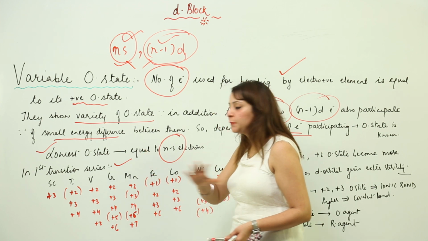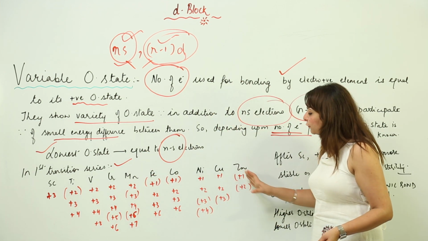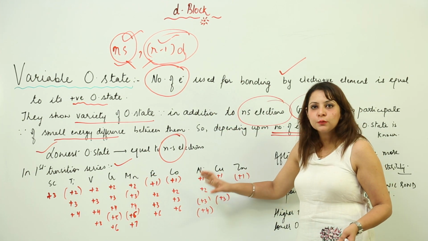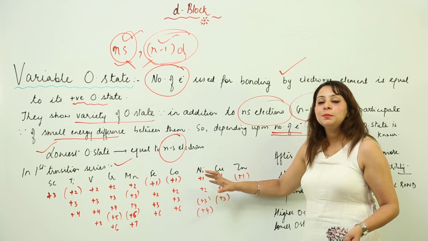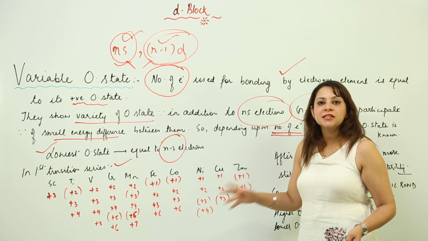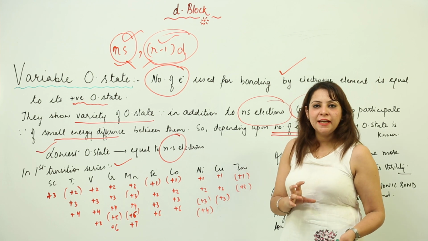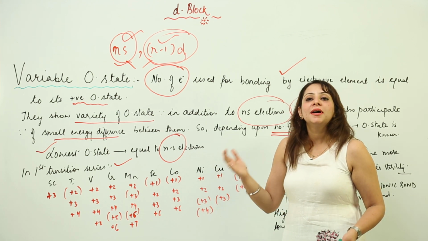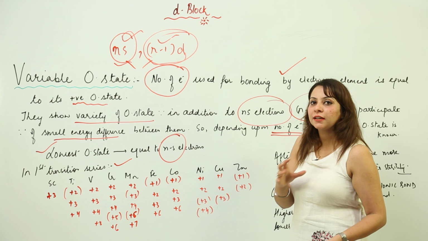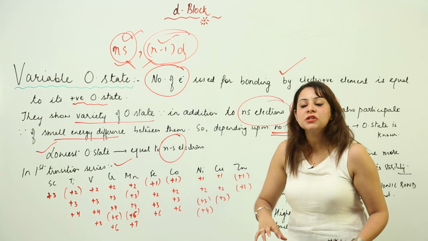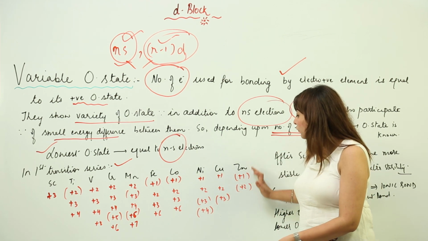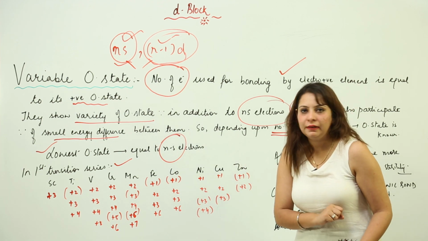And you must be thinking that I have enclosed a few oxidation states in brackets. You know what that actually means here? It means that these bracketed oxidation states occur very rarely. These oxidation states, though the elements can show them, the occurrence is very rare, like the element occurring in compounds fulfilling these oxidation states is actually very rare.